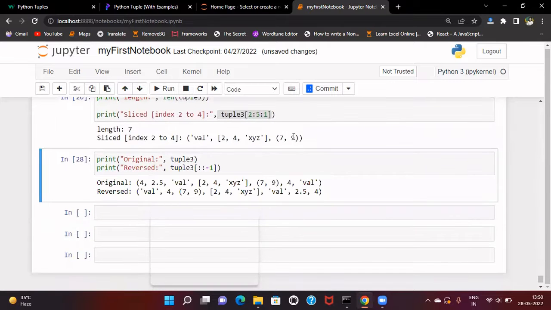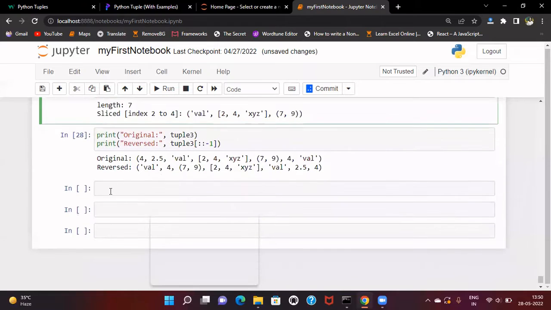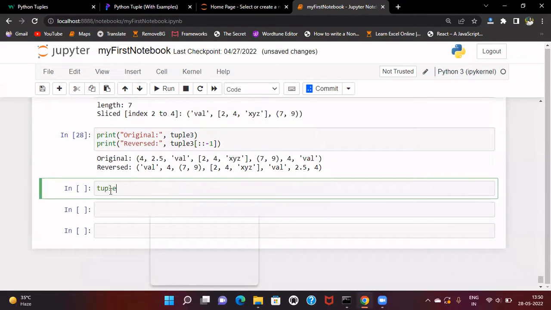What if we want to reassign any index of this tuple? So let us take another tuple which is a smaller one. Let's say I'm adding 3 values over here, 10, 20 and 30.